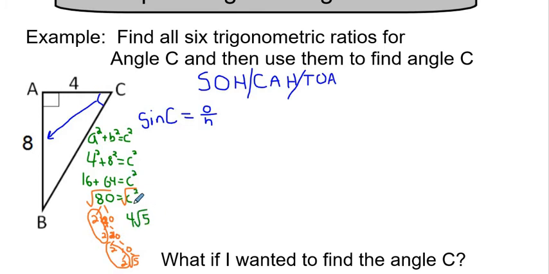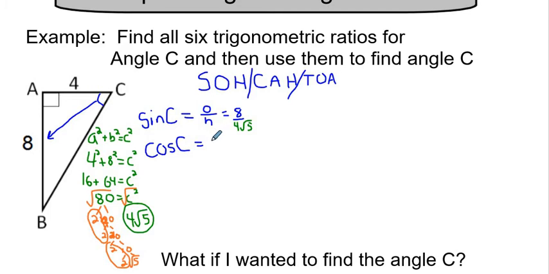And so now that I know my hypotenuse value, I can now come back and actually complete this ratio. This ratio was opposite 8 divided by the hypotenuse, which was found to be 4 root 5. All right, and so that one took a long time because we had to find the hypotenuse, but now we can do the other ones very easily. And I'll come back and reduce these at the end. I know that needs to be reduced.